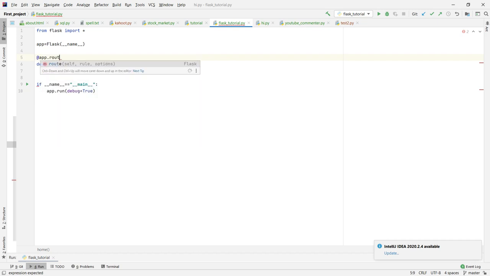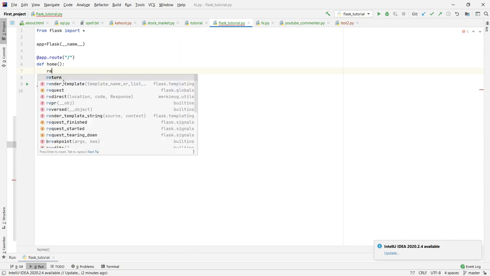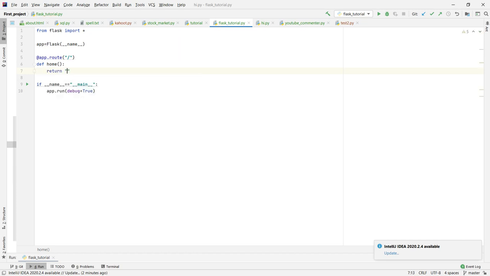@app.route. This just says where we are in the website. In here I'm just gonna say slash, which is the home page, and this is the home function. What I'm basically gonna do in this function is just return a string, and we can wrap it in h1 so it's big, and then slash h1. After this I'm gonna show you how to add a custom HTML file, so stay tuned for that. And we can just say my first website.